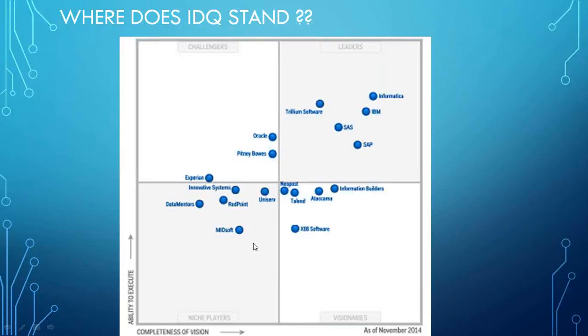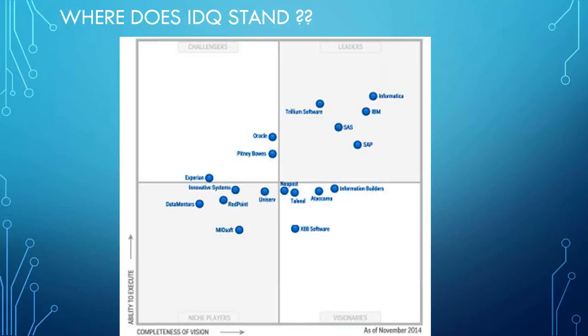And what are niche players? They are good in some space, not in every space. For example, take any other tool, be it Trillium or something. It has capabilities to do most of the data quality operations, but some of them, right, don't have very good capabilities in all of the data quality space. In a similar way, visionaries are those who just started off probably a year or a couple of years ago, and are trying to understand the requirements of end users and build their tools.